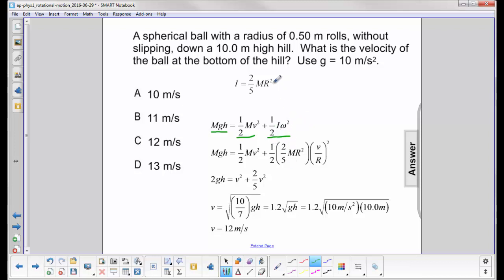Now let's look at this term here. We substitute in the moment of inertia. And then here's the other key substitution. Since it is not slipping, we can say that omega equals V over R.